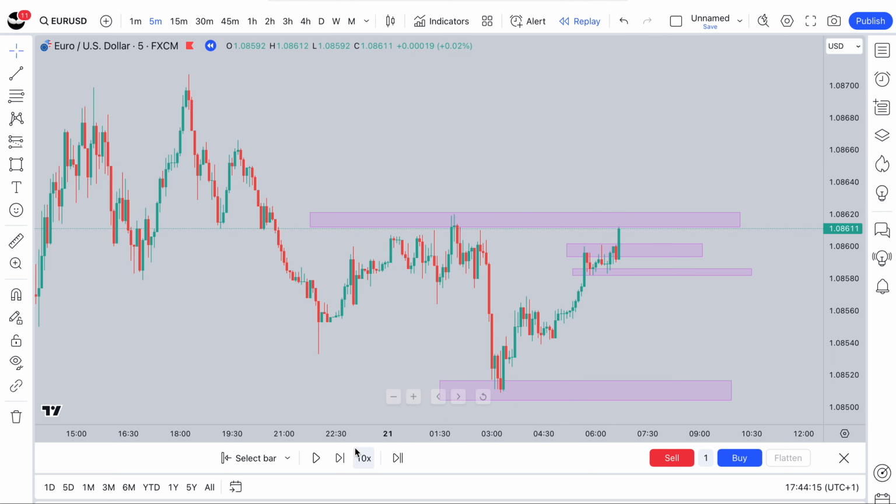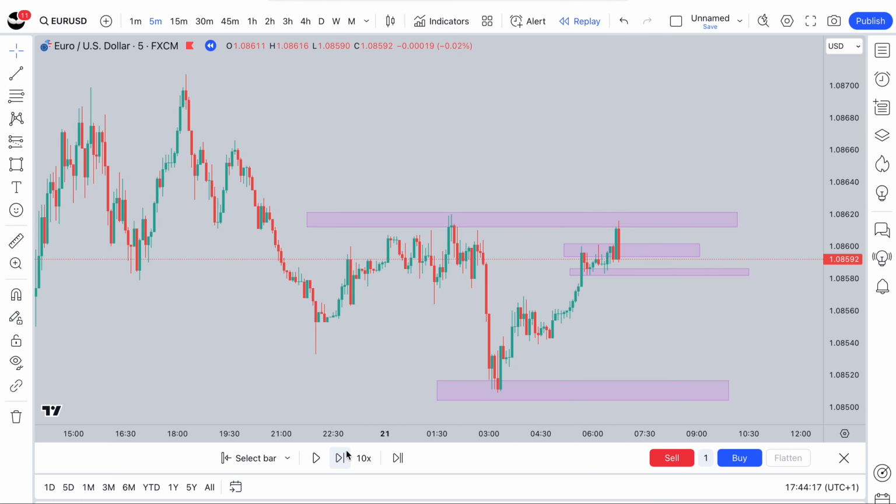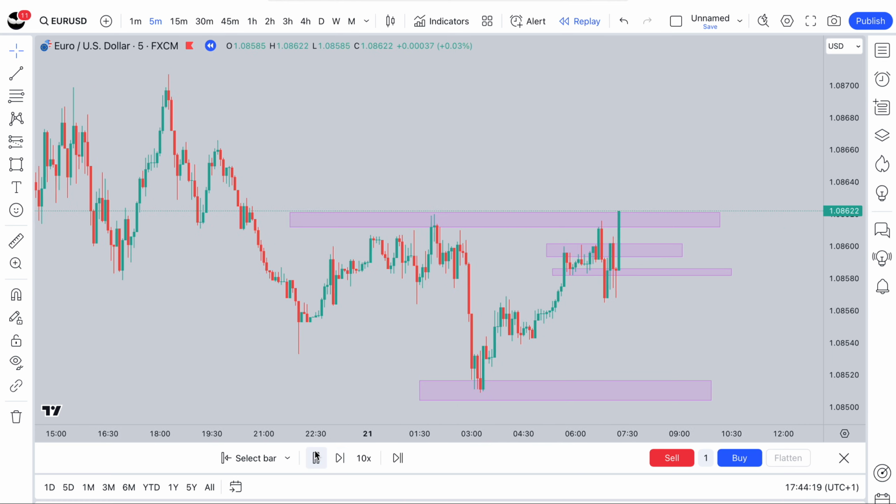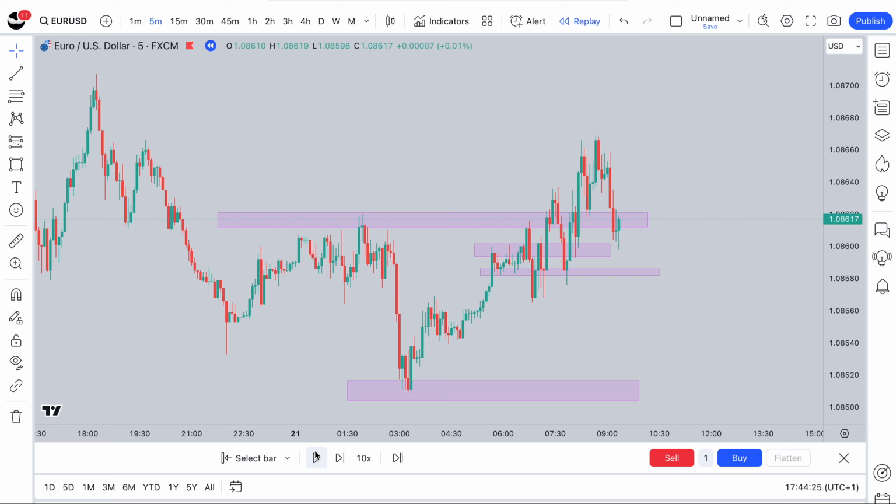Let's just see, do we get a retest there? Nope. What happens? So price gets very awkward. It gets very awkward indeed. Because we can even see that price had reacted there, came down here, but let's just go ahead and push on. Okay, so let's say this is what happens.